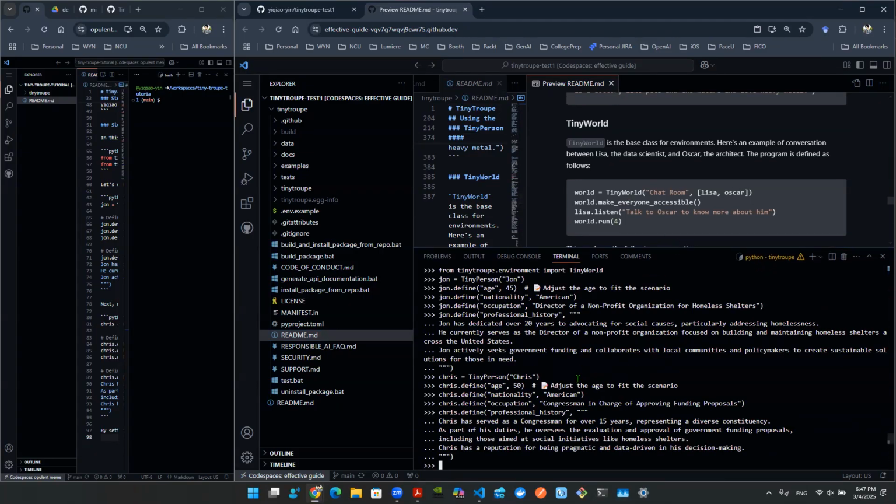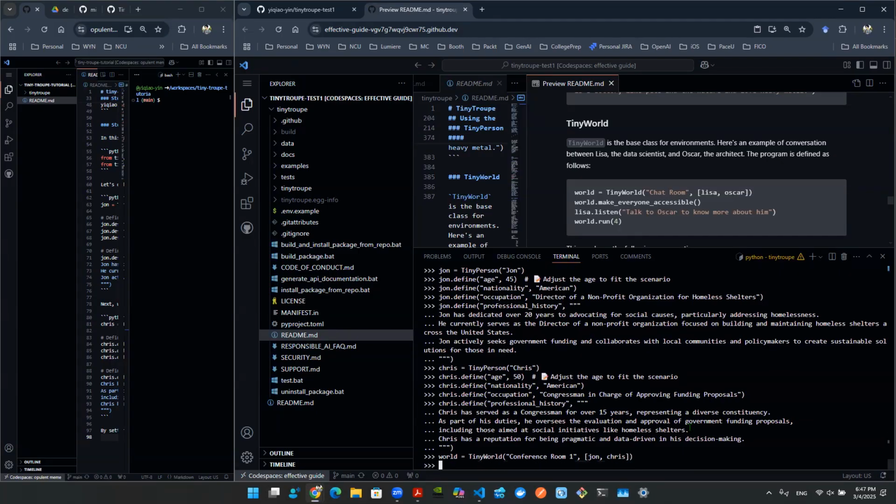Okay. So what's going to happen is you're going to define a world, and then you're going to call the tiny world function, and then you can give a name. I'm just going to say whatever, conference room 1. And then in this array, you're going to physically stick the two personas in there. So if it's John, it's John, Chris is Chris. So what we're going to do is John and Chris. Notice that these are not strings; they are actual tiny person objects.